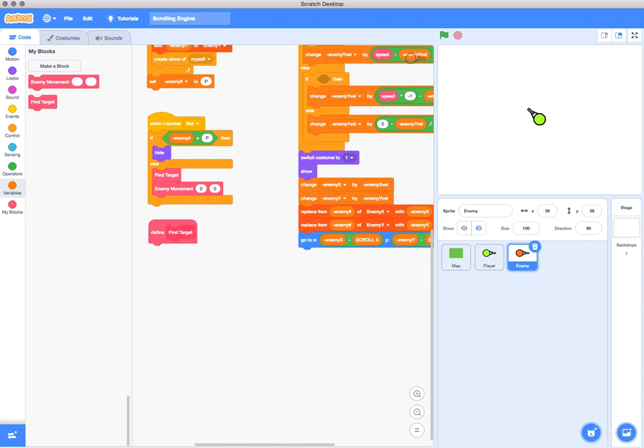Okay, so for this, the way it's going to work is, first the enemy is going to scan the whole map for all the enemies, and it's going to check the distances of all of them one by one, and it's going to find the shortest distance to an enemy that it can find, and then it's going to figure out what direction it needs to point to that enemy, and then it's going to point in that direction.